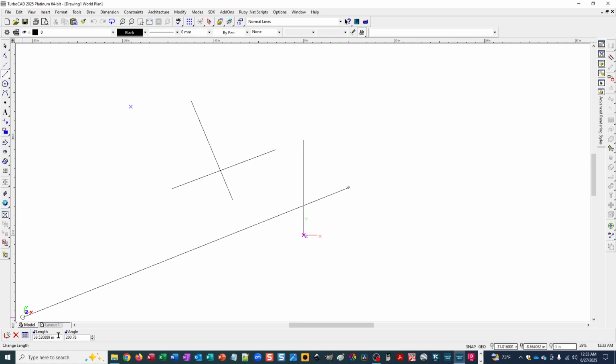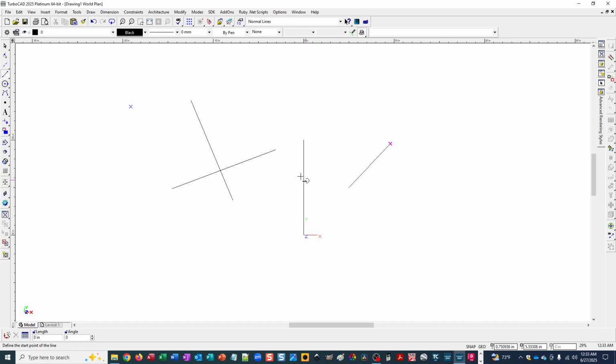And now I can click in this length field here. Well, I can actually tab into it. And now, if I wanted to, I can type a very specific length, like maybe I want my line to be 6.5 inches. And maybe I want that line to be at a 45-degree angle.